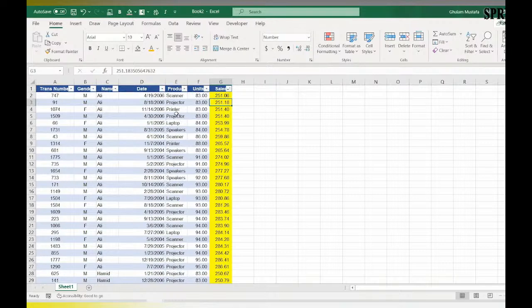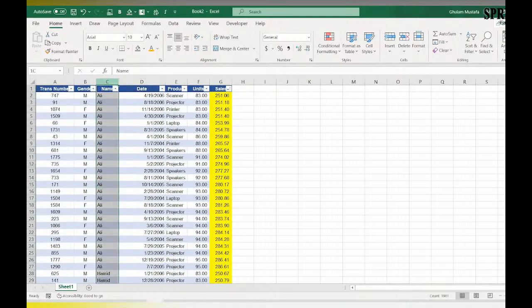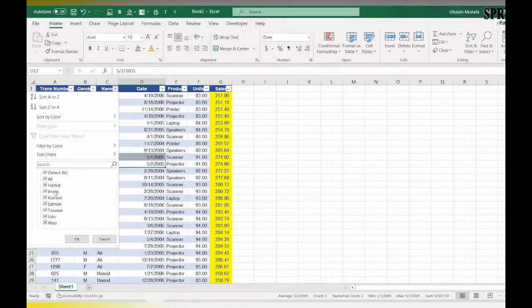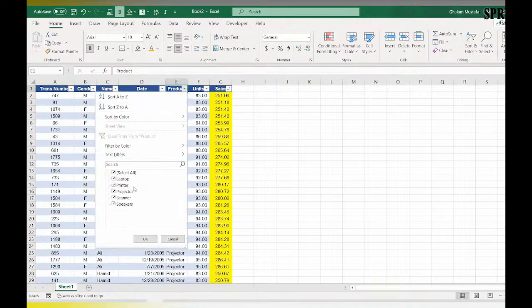Now my question to both of you: let's say this is the whole data. If you see there, you can see the unique names. Let's say your data contains 1900 entries. Now if someone asks you how many salesmen we have, you don't need to go there again and again. You can simply go there and it will show you the unique names, meaning we have 368 salespersons. Likewise, if I ask how many products we are selling, just go there and you can see that we are selling these 5 products.